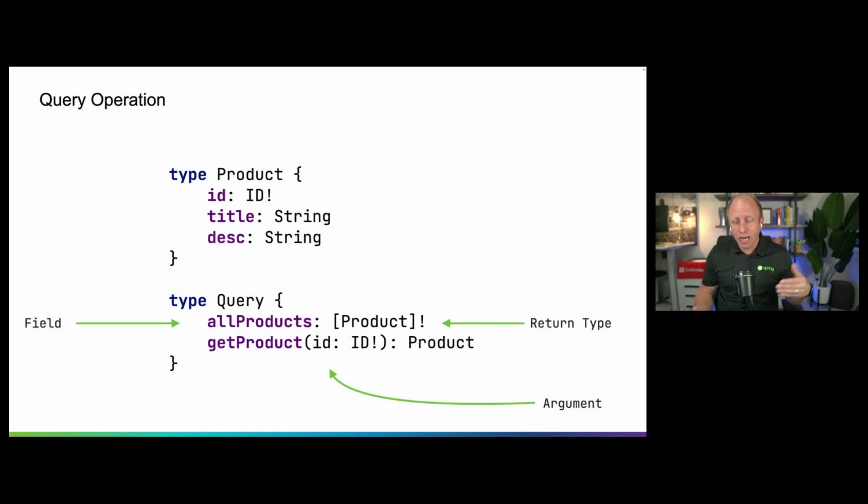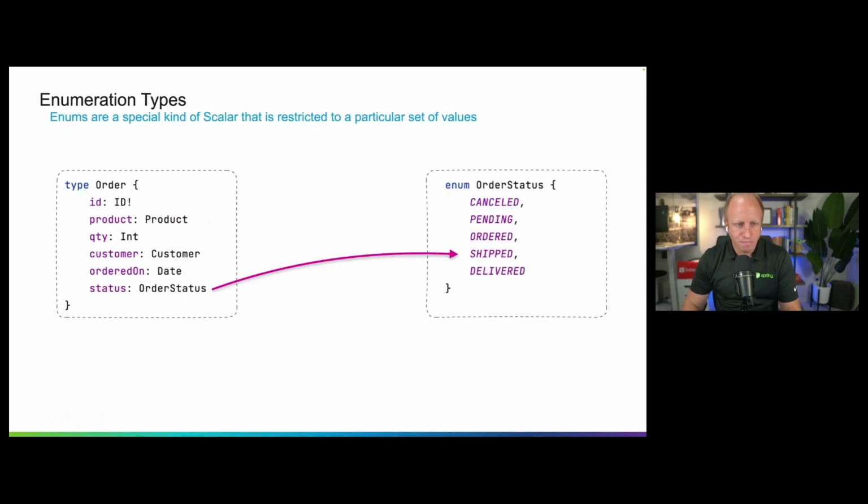We can also take in arguments. So this argument on the left, again, is the field name, which is ID. On the right is the type. That type is an ID, and that exclamation point is saying you cannot pass me a null ID. If you want to pass me something, you better pass me an ID. The arguments are where it gets really interesting, because that's where we really get to start to piece together all of those graphs.